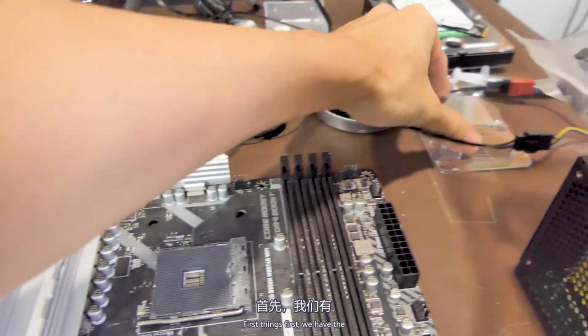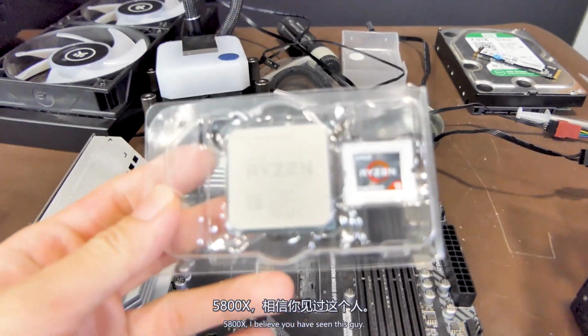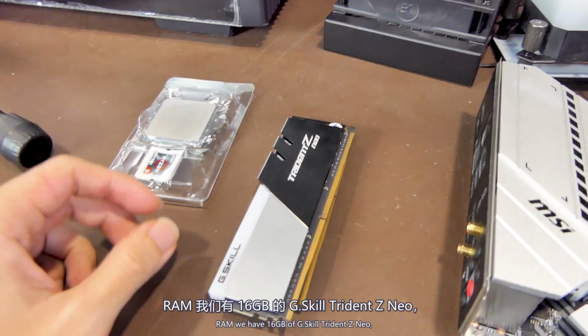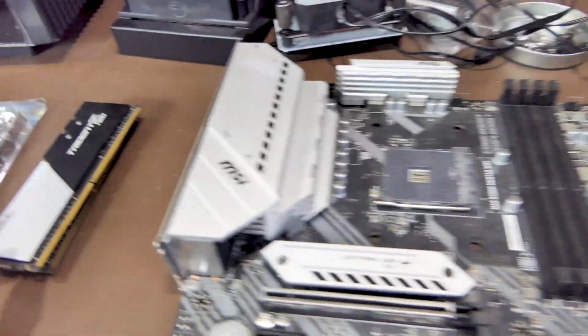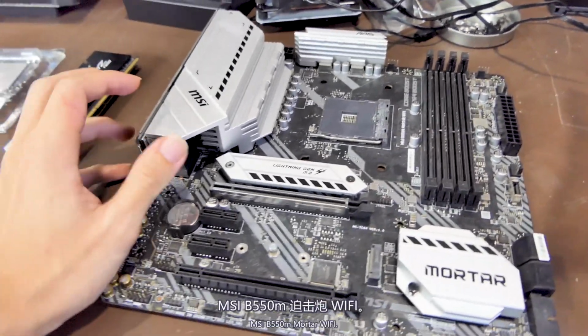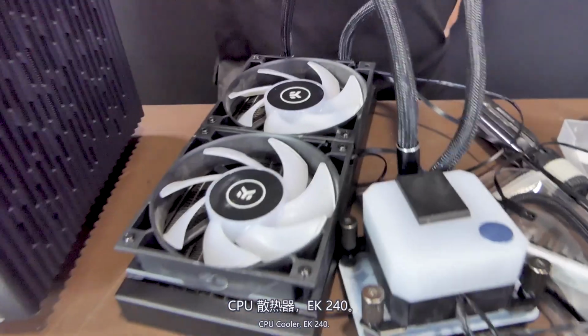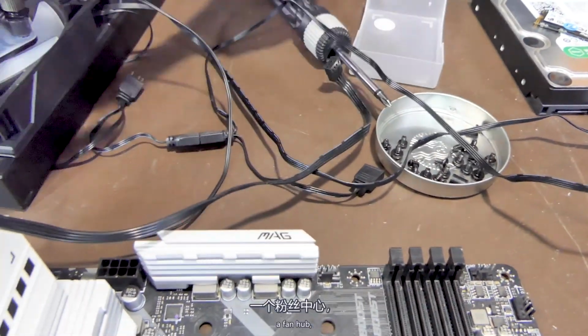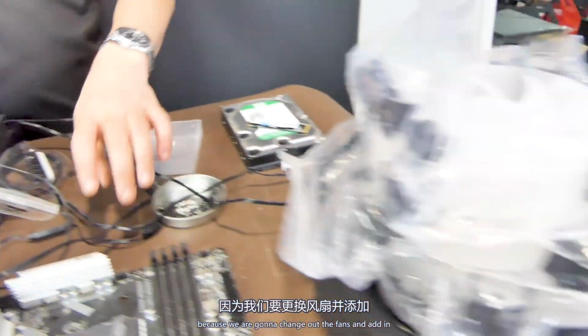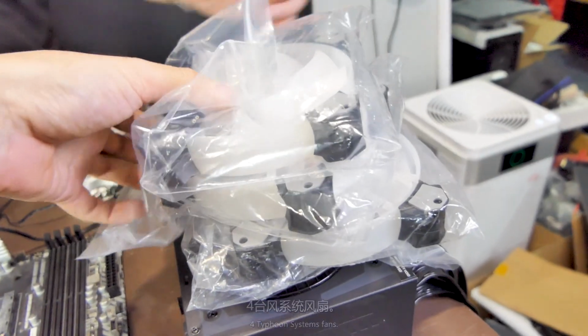First things first, we have the 5800X. I don't know if you can see this guy. RAM, we have 16 gigs of G.Skill Trident Z Neo, our favorite. Motherboard, also our favorite, MSI B550M Mortar WiFi. CPU cooler, EK 240, quite a mess here. And we have a fan hub because we are going to change out the fans, adding in 4 Typhoon Saturn fans. Yep, there's 4 of them.